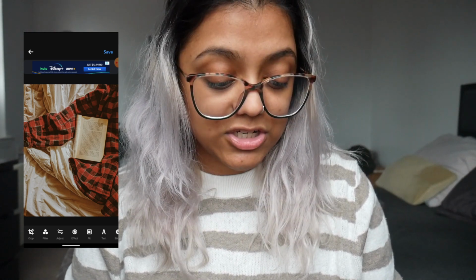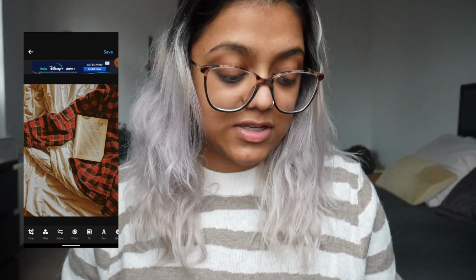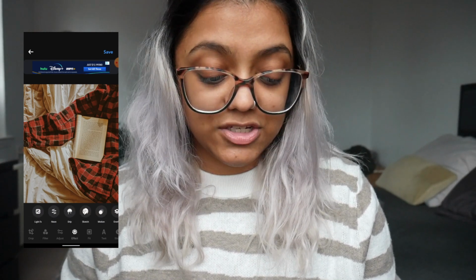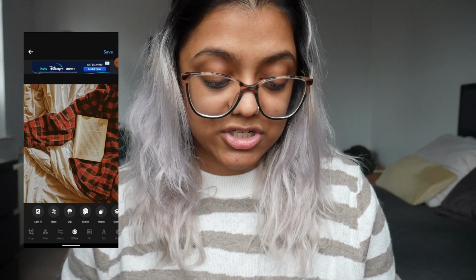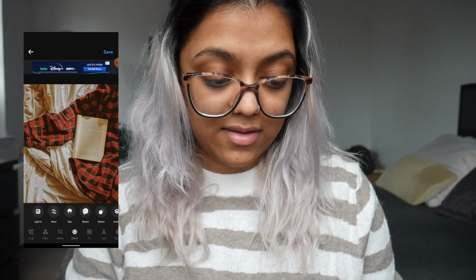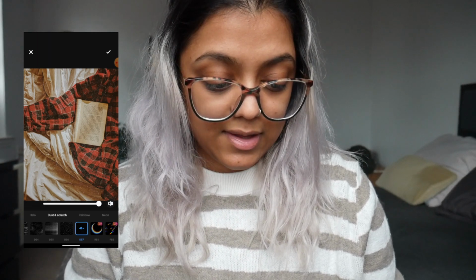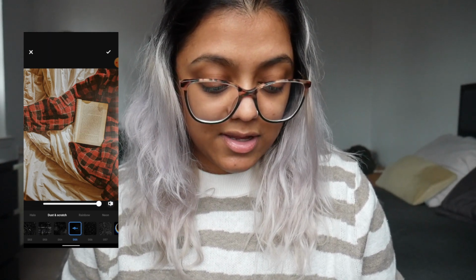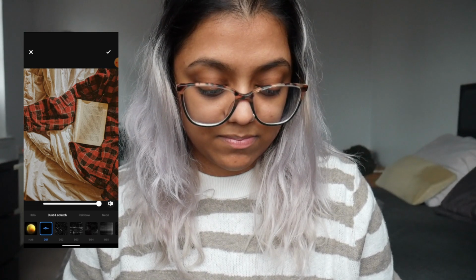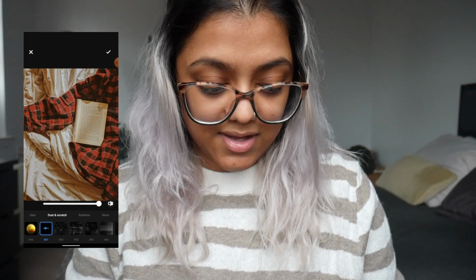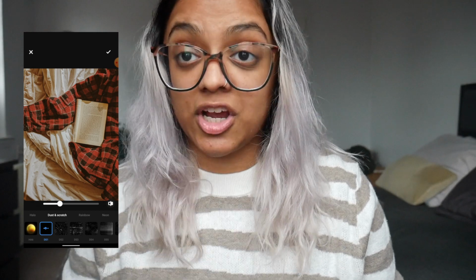Now, once I'm in Polish, I'm going to add some layering, a little bit of effects. And so I do effect, and then I go to light FX, and I go to dust and scratch. And this is where I get my little bits of dust on the photo. And yeah, I just pick one, I play around with it based on how much I want to be showcased, I guess. And once I like what I see, I just hit the check mark there.